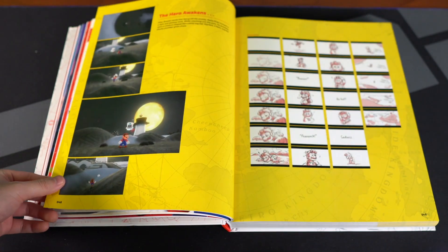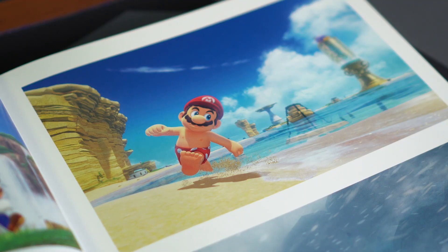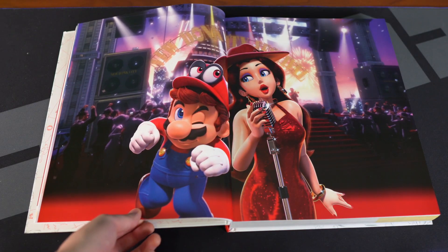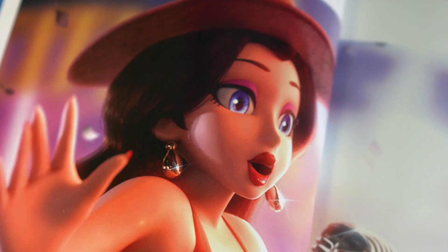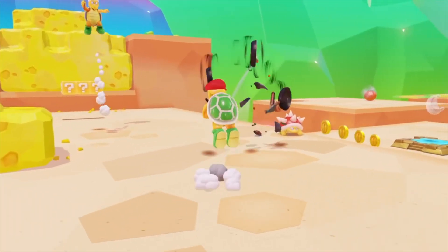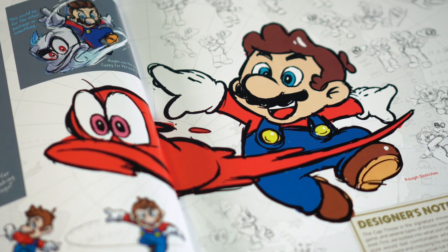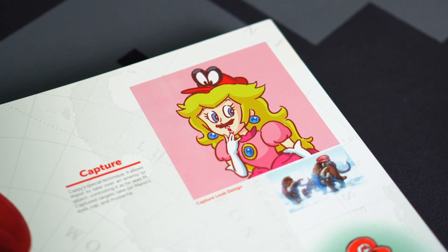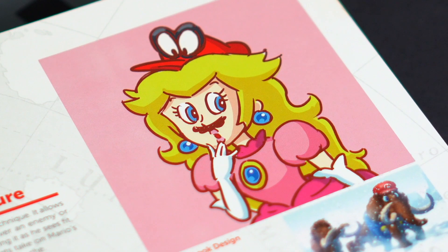We get some really nicely detailed art of our favorite characters in Mario Odyssey, including shirtless Mario, man in suit, and Pauline with her very big beautiful round voluptuous earrings. Of course Super Mario Odyssey's big gimmick was identity theft, aka Cappy. And it's really interesting to see the development of this feature, including this cursed picture of Cappy capturing Peach. I don't even know how that would work.